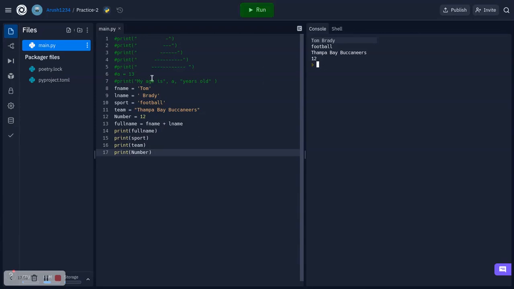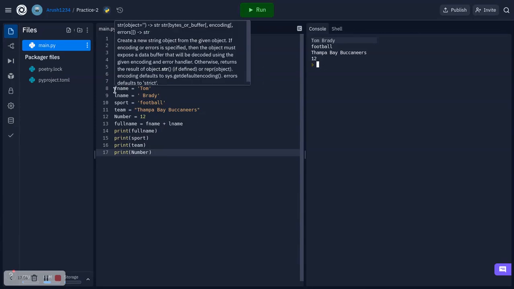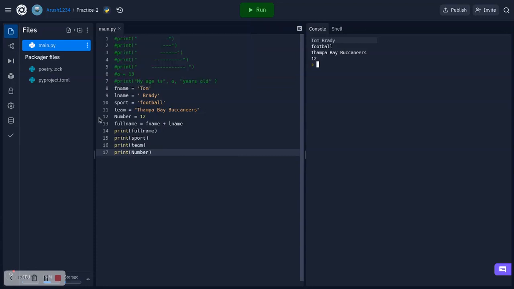So that's an integer. So now we're done with strings and integers, and we applied so much. We applied strings, integers, print statements, and we even defined variables. In one program, we used 4 essential things in Python. And that's just really good. So now we're done with strings and integers. Now we can move on to operators.